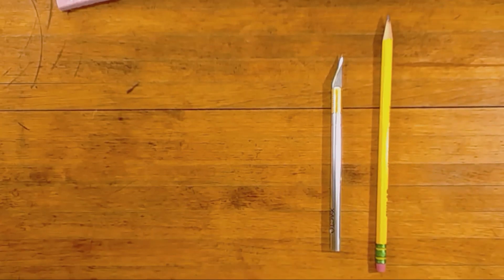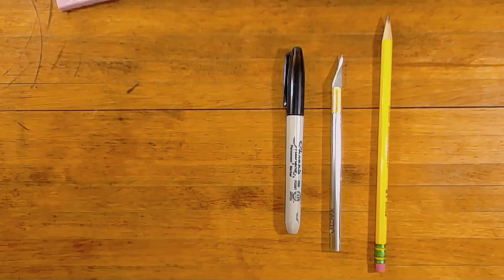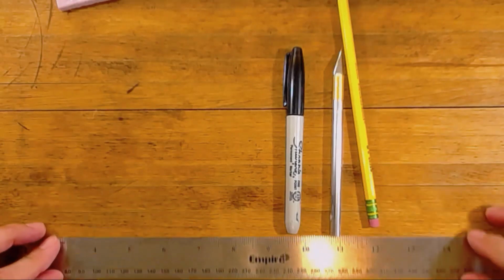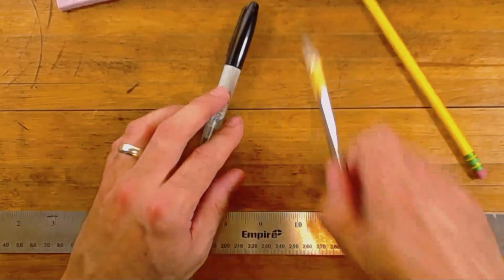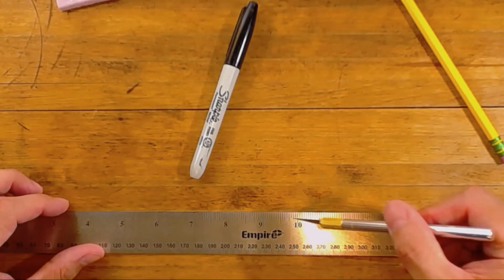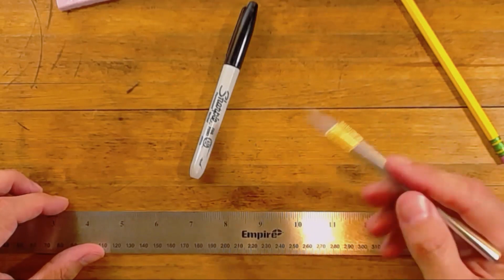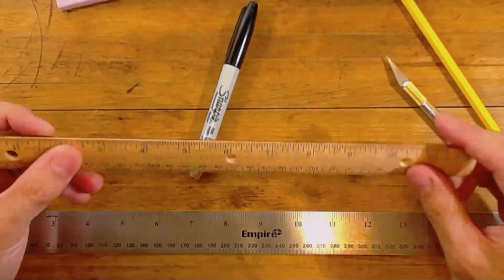Okay. Number one, you need an X-Acto. Number two, you need a pencil. Number three, you probably will want a Sharpie of some sort. Then, number four, you are going to want a metal, repeat, metal ruler. The reason for that is as you are cutting, you don't want your scalpel to cut into your ruler. Those wooden ones, you can use a wooden one, just make sure that it has the metal edge.